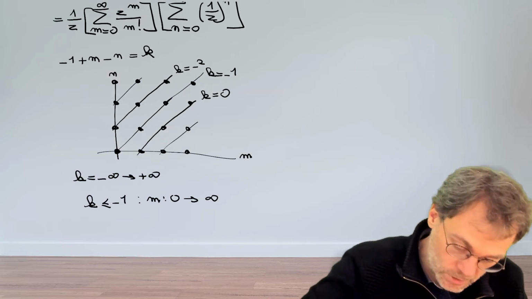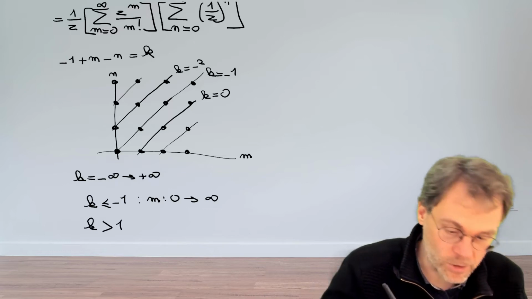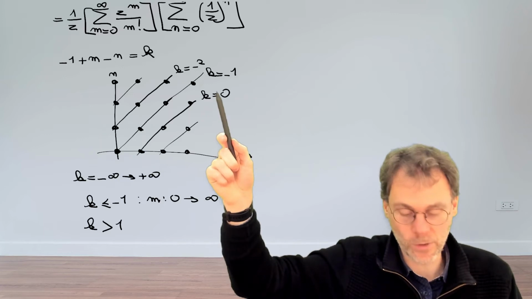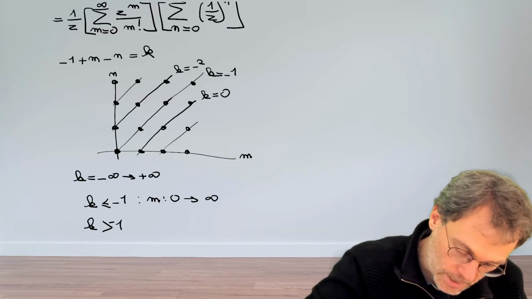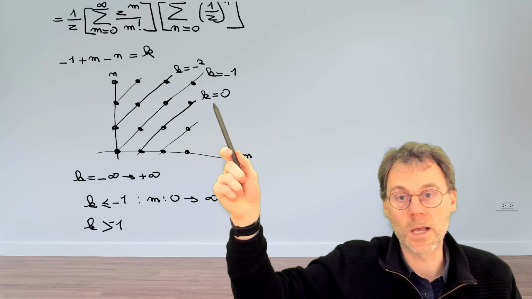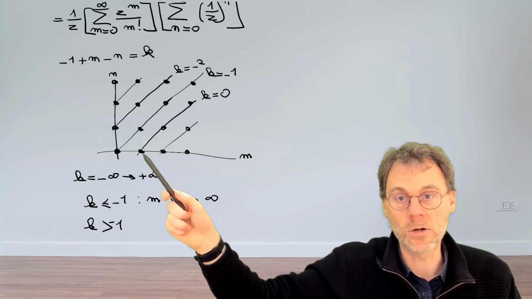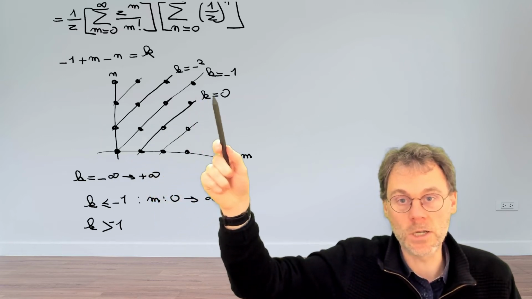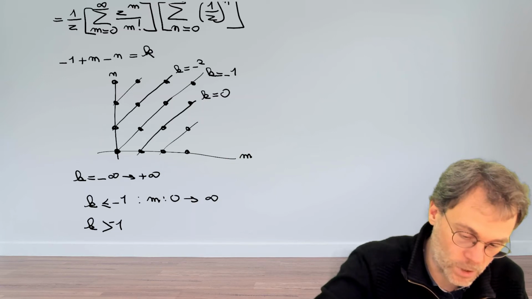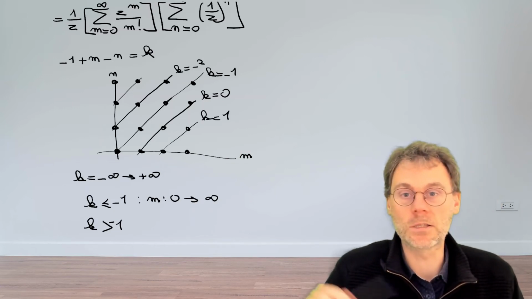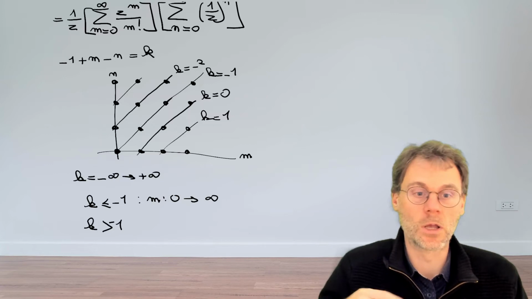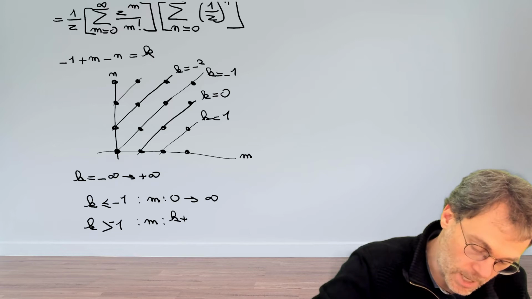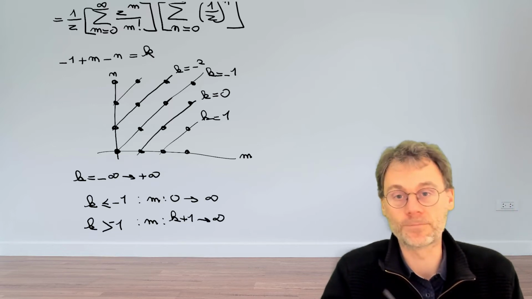But it's different when k is actually bigger than -1. So in the case where k is equal to 0, for example, you see that m starts here. So it no longer starts at 0, but it starts at 1. Okay, so for k equal to 0, it starts at 1. For k equal to 1, you see in this diagram that it starts at 2. So in general, m will run from k plus 1 to infinity.